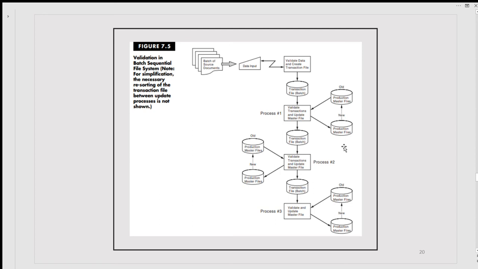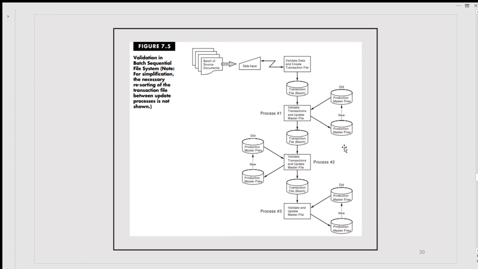When the system uses batch processing with sequential files, the transaction records being validated must first be sorted in the same order as the master file. So validity at the data input stage in this case may require considerable additional process.